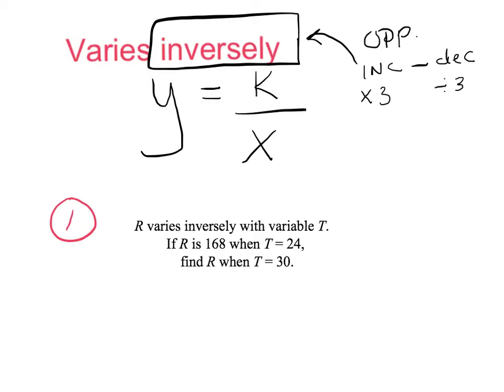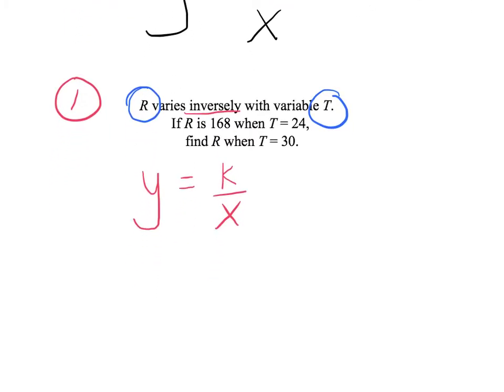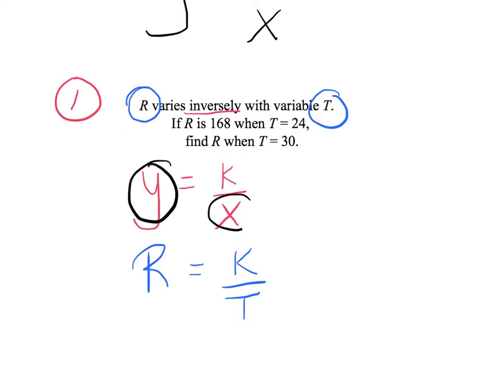So let's go through a nice example. r varies inversely with t. So again, I'm going to start with my generic formula, y equals k over x. And now I'm going to turn it into the variables they use. r varies inversely as t, so keep them in the same order. r equals k over t. I want to stress you are not touching the k. The two variables are the x and the y. Okay, again, k is the constant. You cannot change a constant. And now just plug and chug.